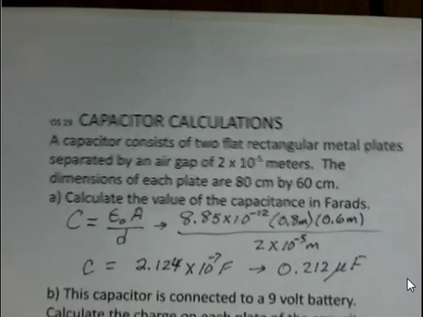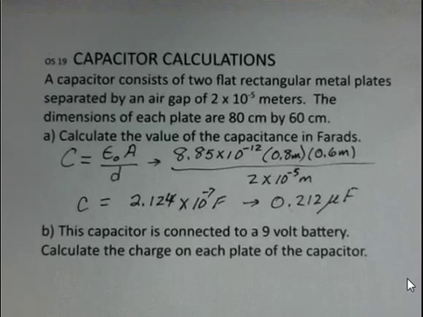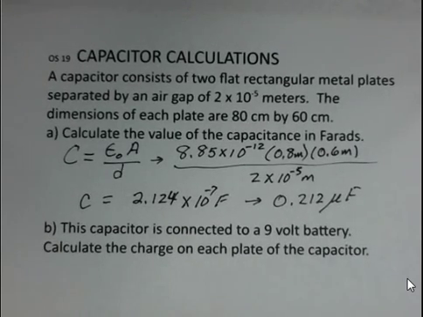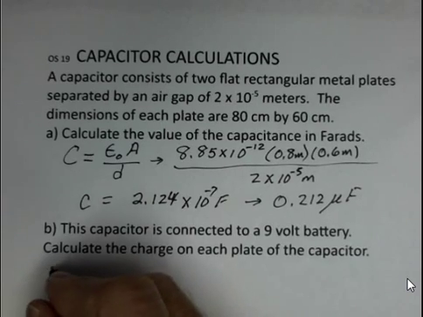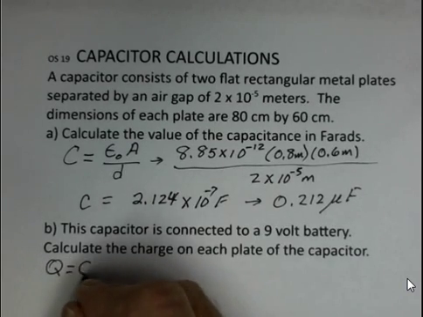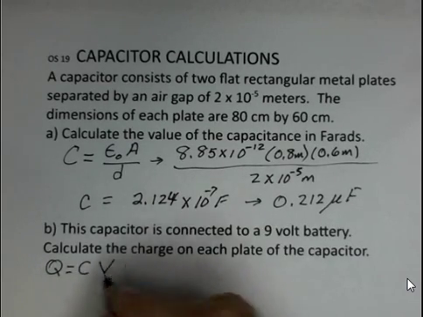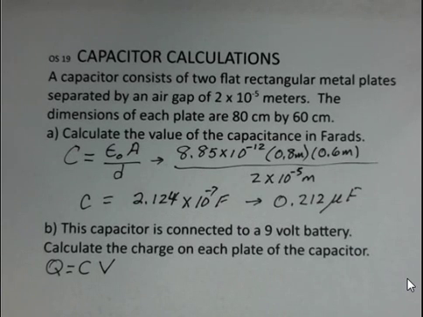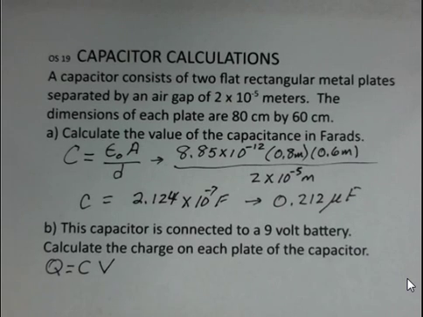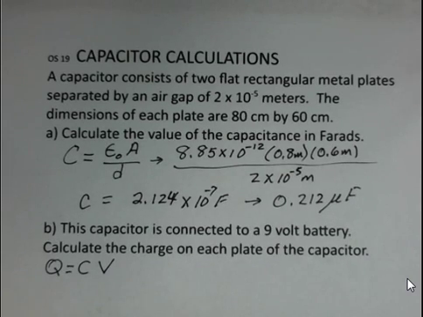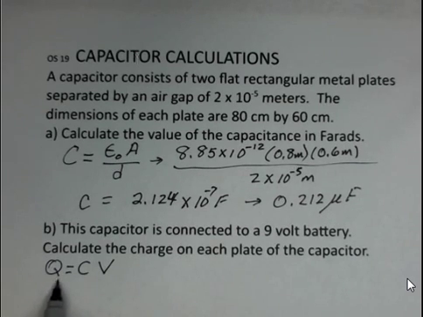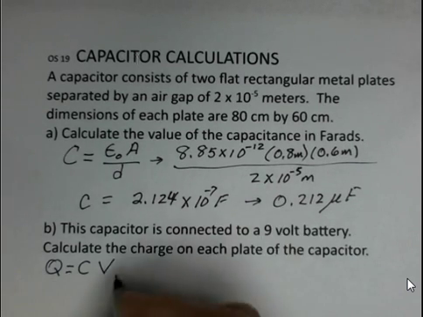Okay, let's hook up this capacitor to a 9-volt battery. I hook up the capacitor to a 9-volt battery. How much charge will be on each plate of the capacitor? Well, there's a relationship between charge, the capacitance value, and the potential difference between the two plates. So this capacitor, one plate's hooked up to plus 9, the other to zero terminal of the battery, zero volt terminal. So we can calculate the Q directly.